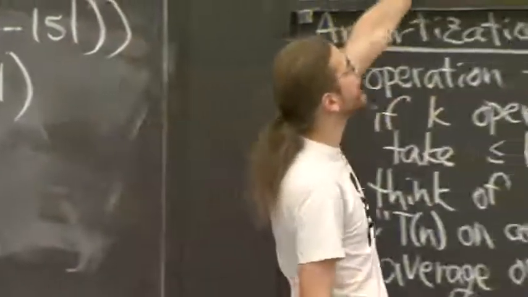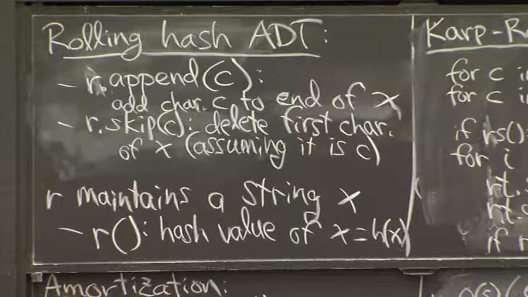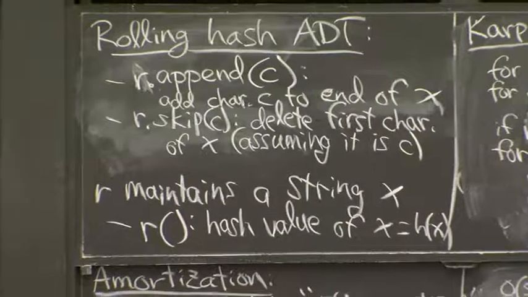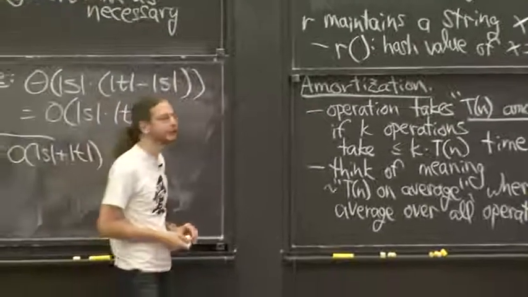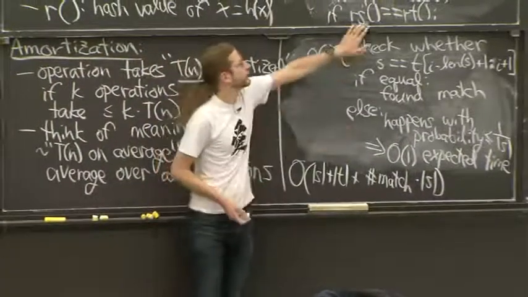Okay, this was an ADT, and I didn't say it at the beginning. Line 1, I say rs equals a new rolling hash. rt equals a new rolling hash. Sorry, I should bind my variables. Okay, so I'm using two of them because I want to compare their values, like this.